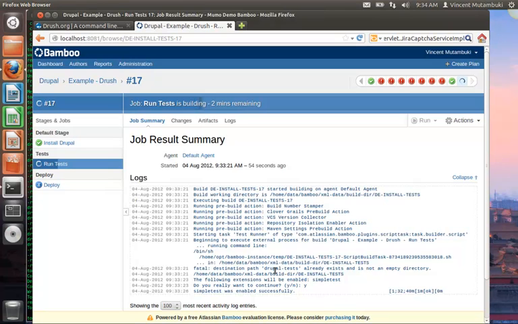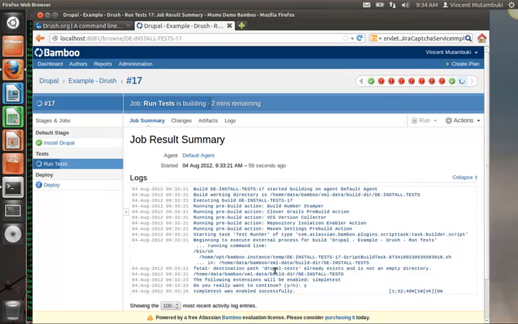Cool. So in this case, I did not use any version control system. I just downloaded Drupal using Drush and started running the unit tests. I will try here to check in some of the code that I downloaded into our revision control, and we'll try to connect to that Bitbucket, download it and try to run tests.